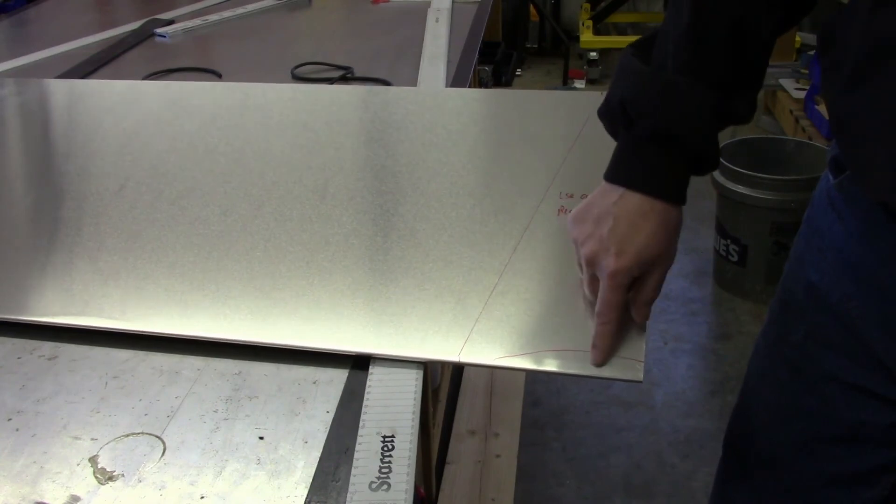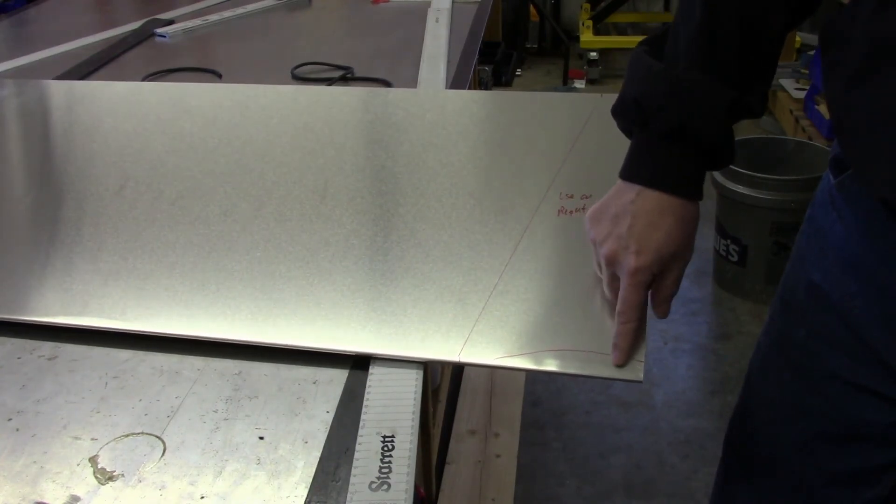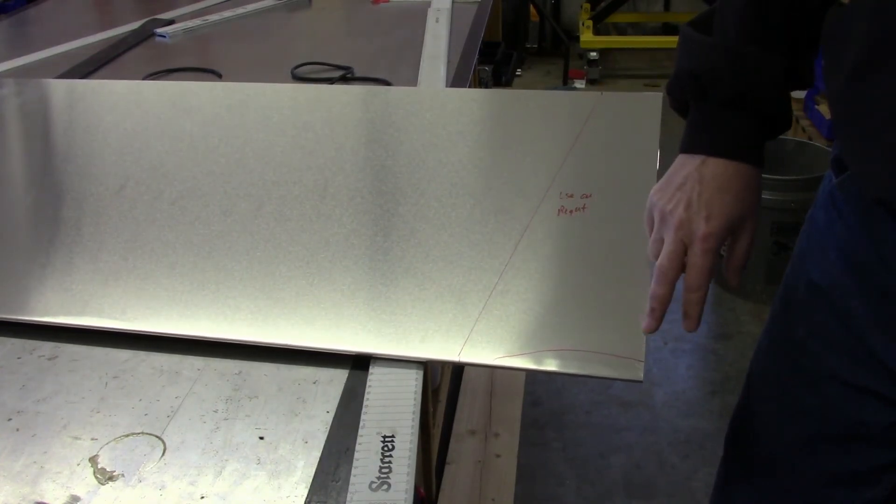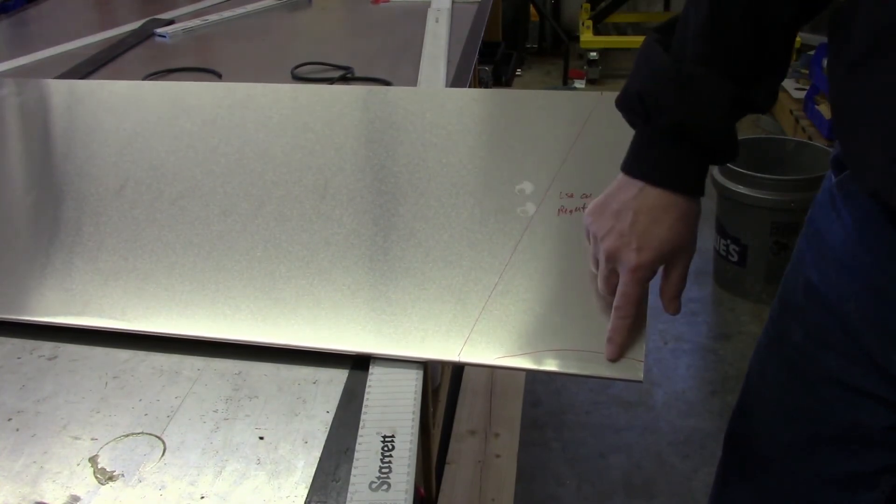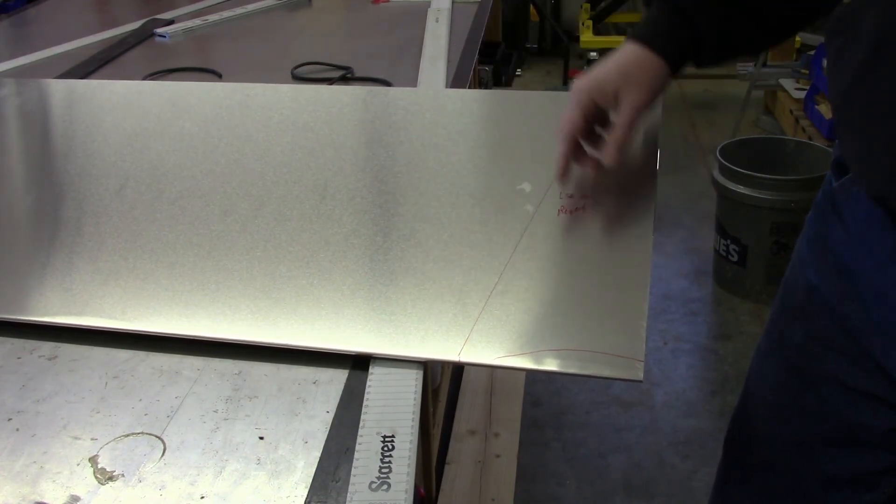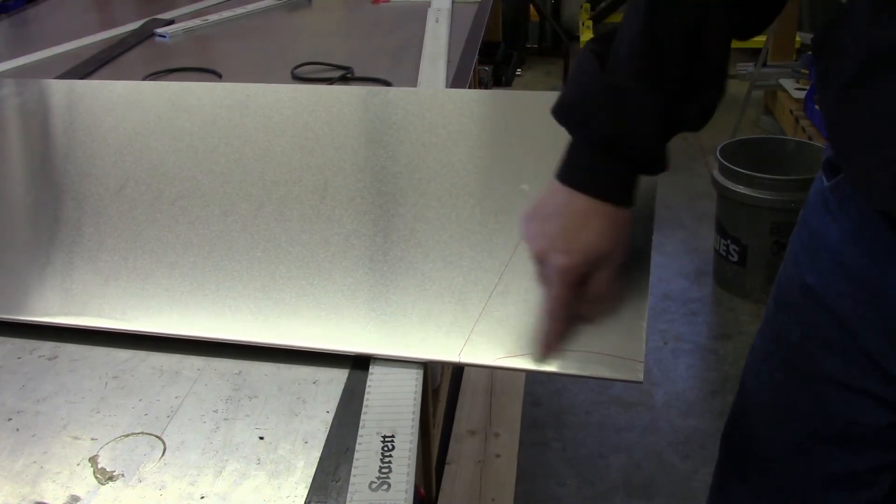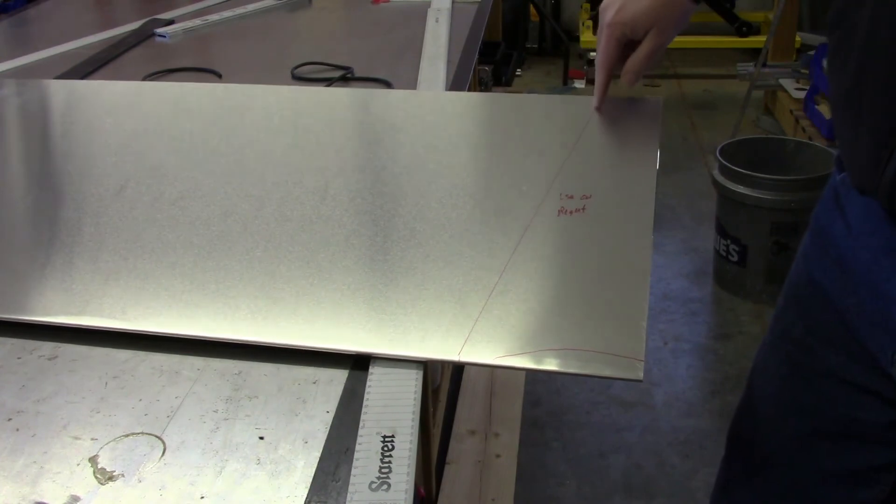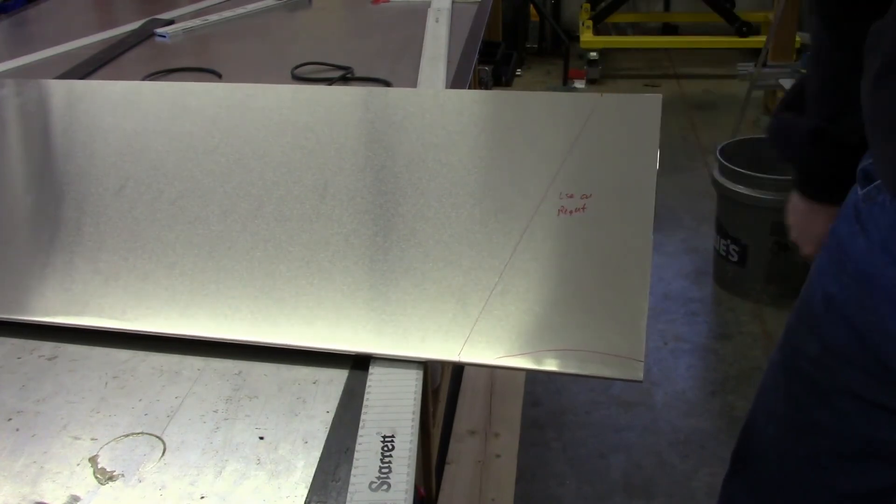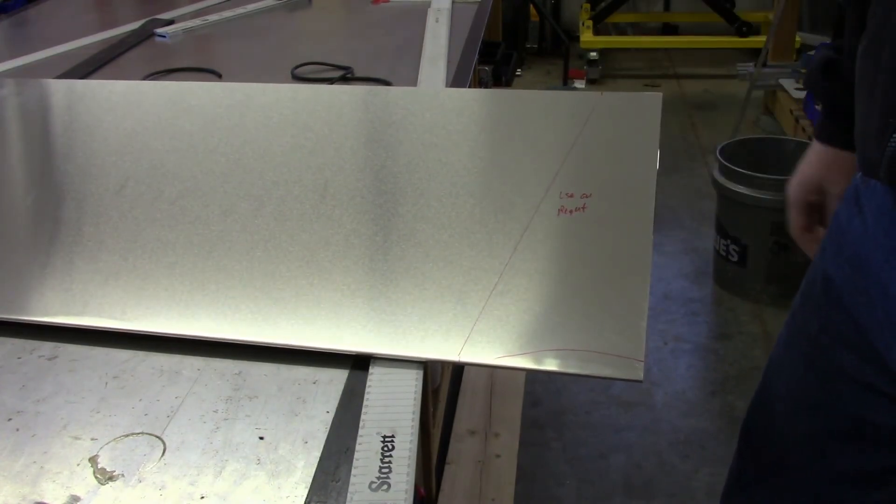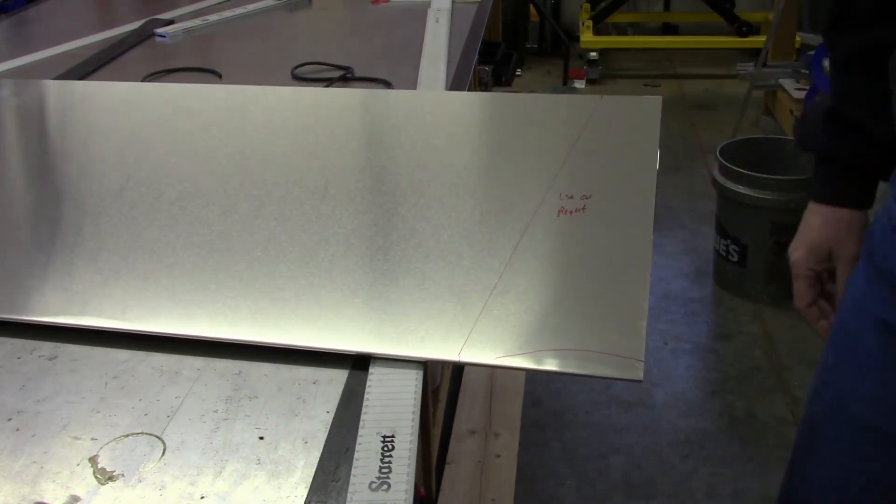I won't do this trimming until I'm actually ready to attach the aileron to the wing itself. It's just one of those things that you learn by doing. When you're making something like this, maybe add an extra 20 or 30 millimeters. And even if you do have a problem, unless it happens to be right in the middle, quite often little things like this with just a little bit of careful thinking about what additional operations you may need to do, you may be able to excise the mistake out altogether without having to scrap the entire part.